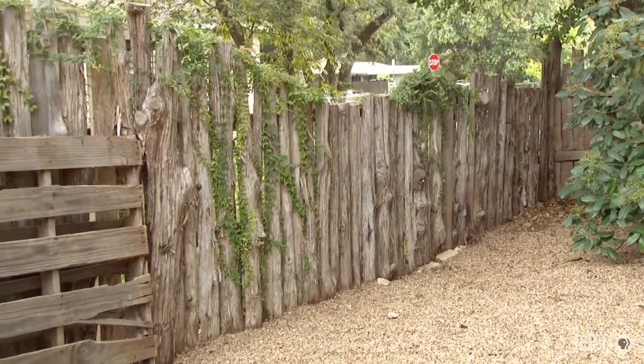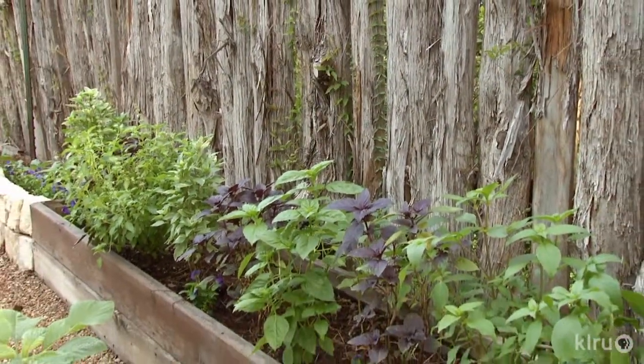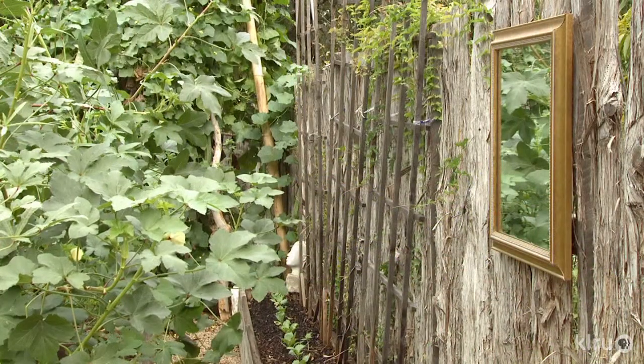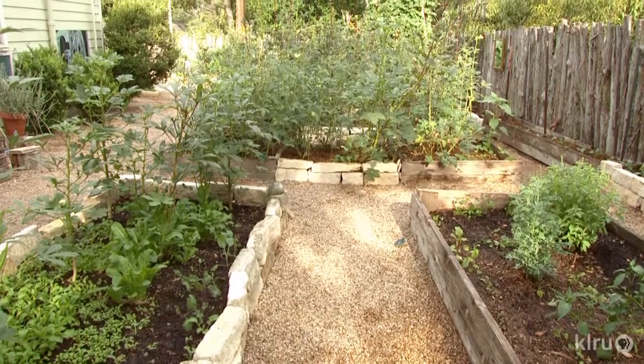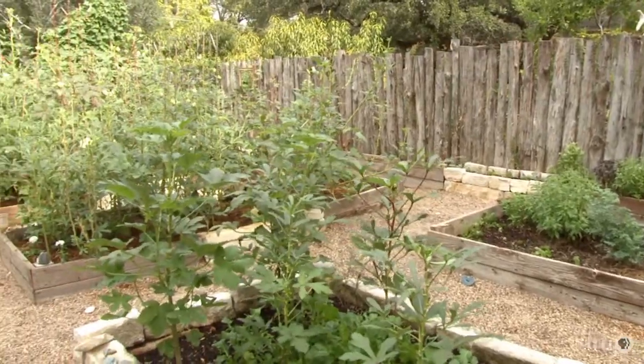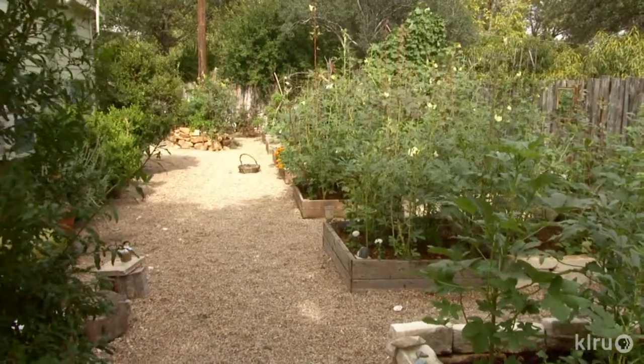She had a quadrant of her property filled with vines and totally unusable space, and she really wanted to do something with it. Her creative spirit found a new outlet when she built a fence with cedar slabs about to be discarded. That sparked her imagination to put discards back into use. She was dumpster diving for cardboard, blanketing the entire area with it. After building the fence, she scored some pine boards and built four 4x4 beds. She hustled limestone leftovers into her car, and when Central Market took out their cedar deck, she snagged the planks, eventually building about 14 4x12 beds.